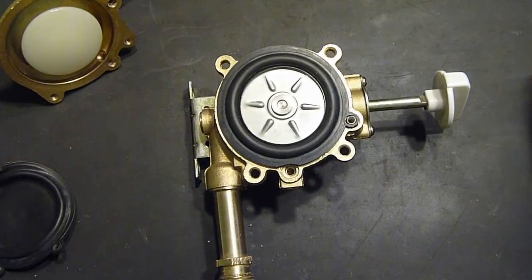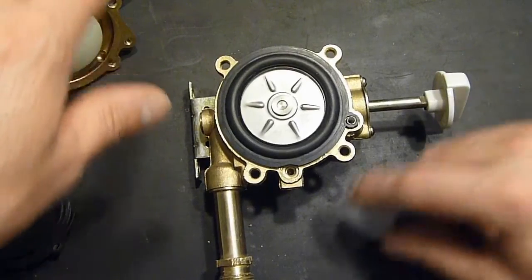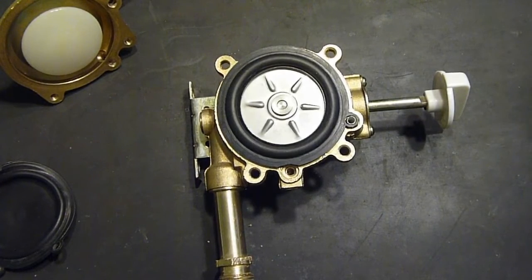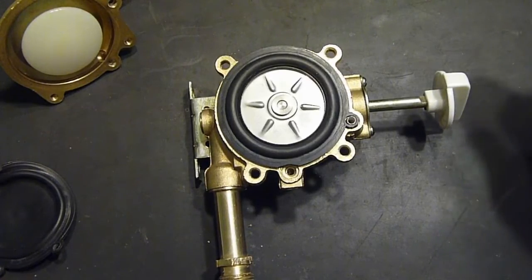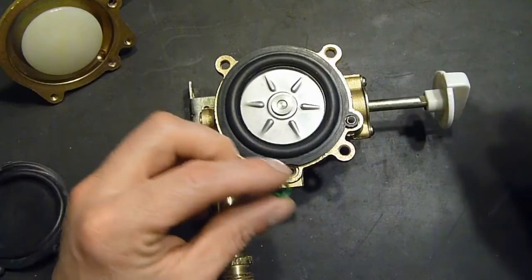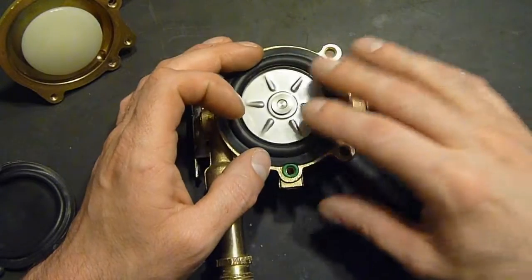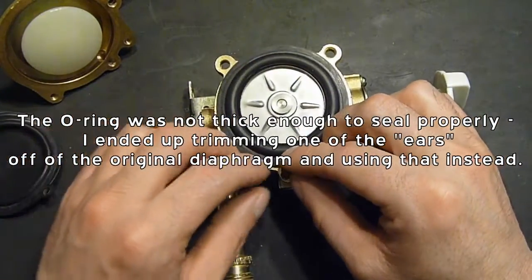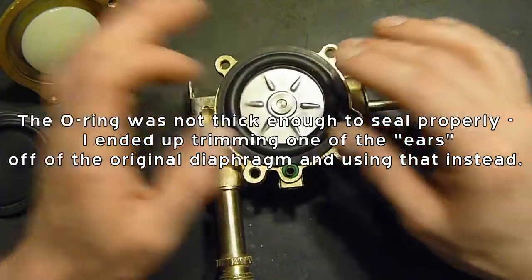This heater is not in a location where it could freeze, and I don't need to winterize it, which I believe is what that drain plug is ultimately for. But attempting to not have to do that, I've got a little tiny O-ring here out of my AC kit. I'm going to drop that in there. And our other little sleeve goes in there.